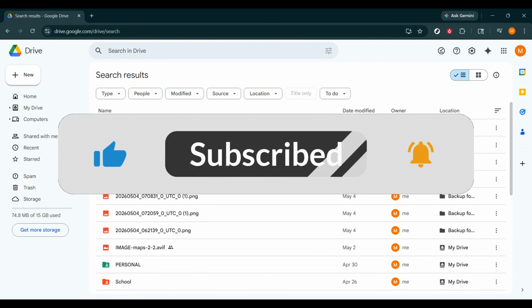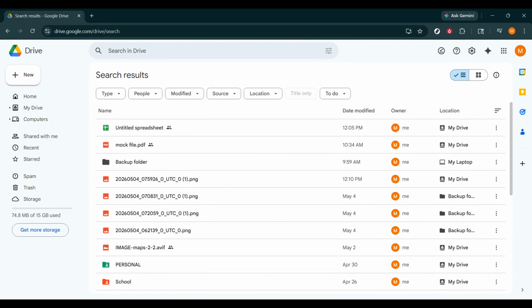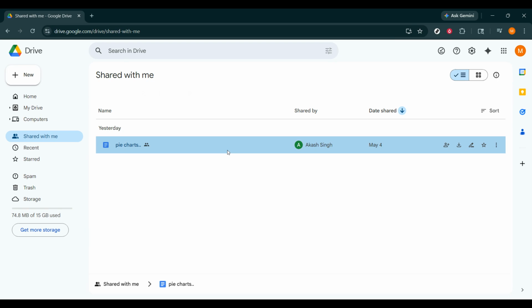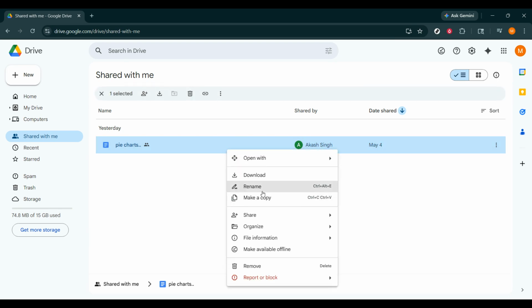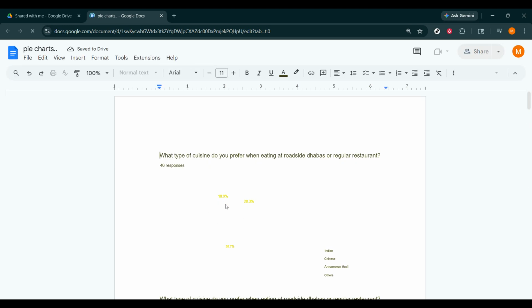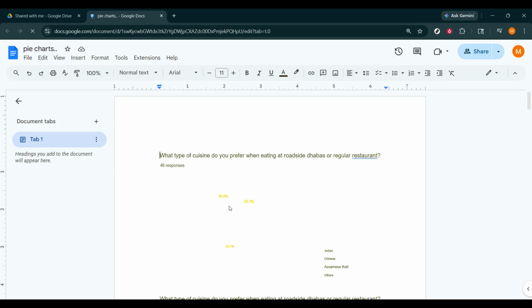First, let's talk about the most common fix, and that is opening the Google Drive link in a new tab. If the file is currently opening inside an embedded window or preview box, right-click the Drive link and choose Open Link in New Tab. In many cases, Google Drive blocks embedded views for security reasons, and that is exactly what causes the Refuse to Connect message. Once you open the file directly in the browser, the problem often disappears immediately.